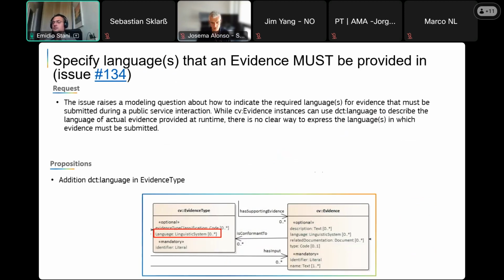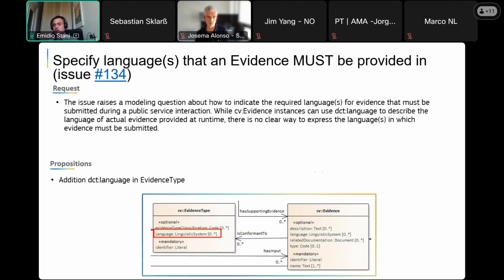This issue is a bit simpler in that respect, but it's also related to the discussion with the evidence and evidence type, because here we talk about the required language for the evidence that must be submitted during a public service interaction.